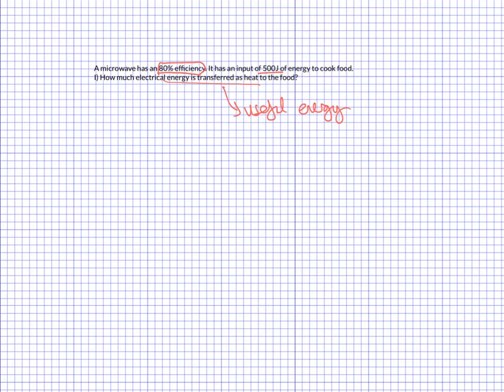From here, there's two different ways to do it. The first one would be to use what you'd normally do in maths, which is just finding a percentage of something. So we're trying to find 80% of 500. And to do that, we do 500 times by 0.8. So we're converting the percentage into a decimal. And that would give us our answer.